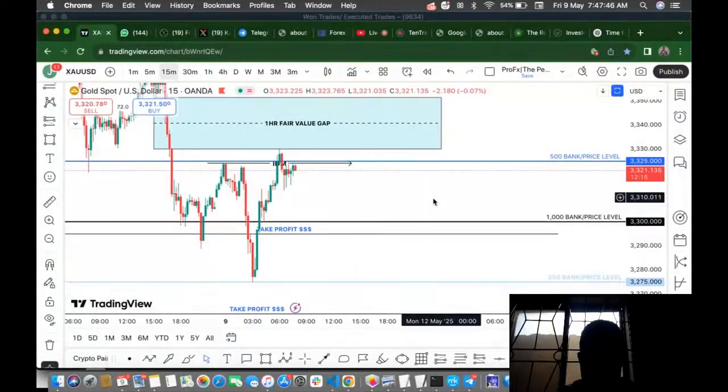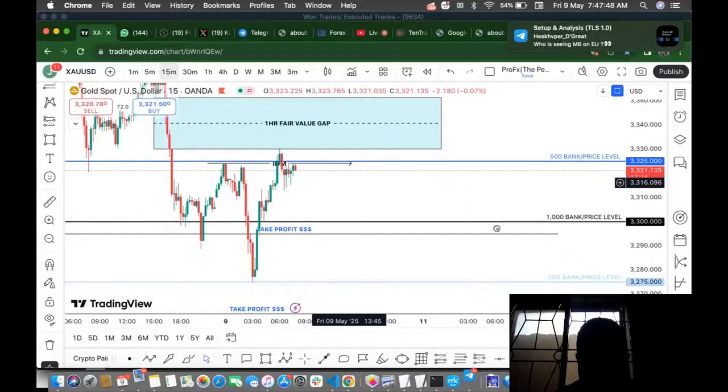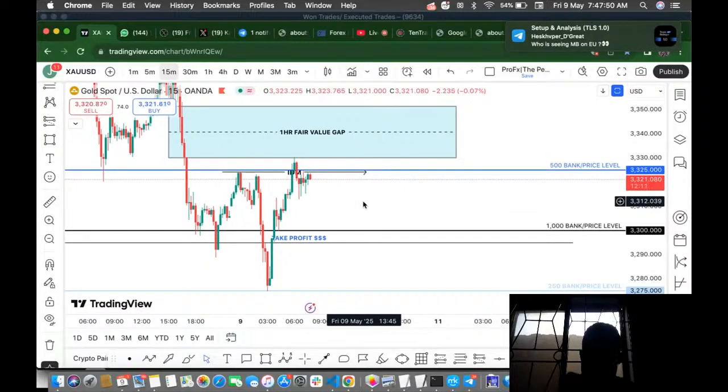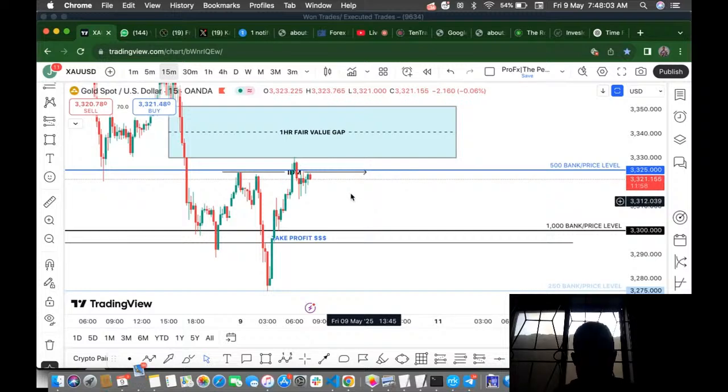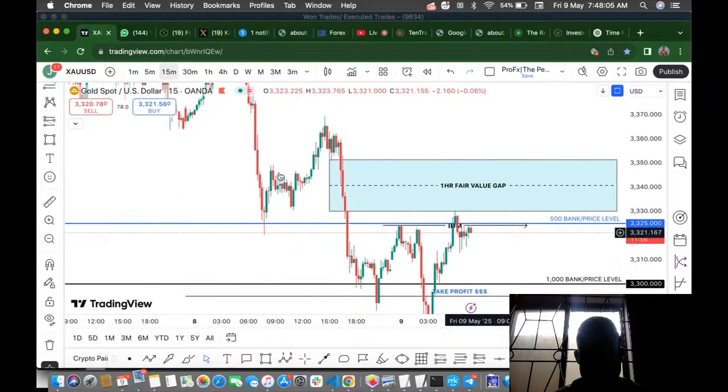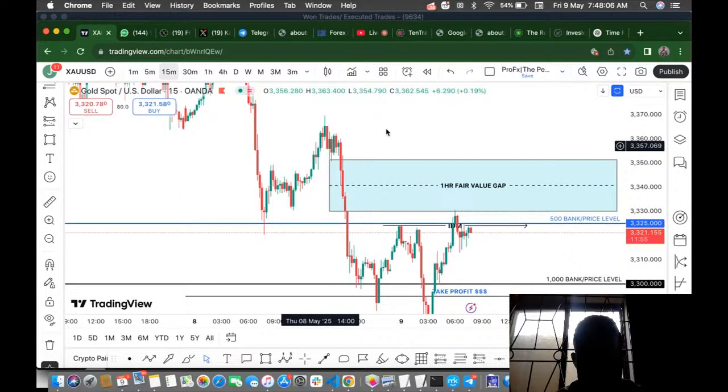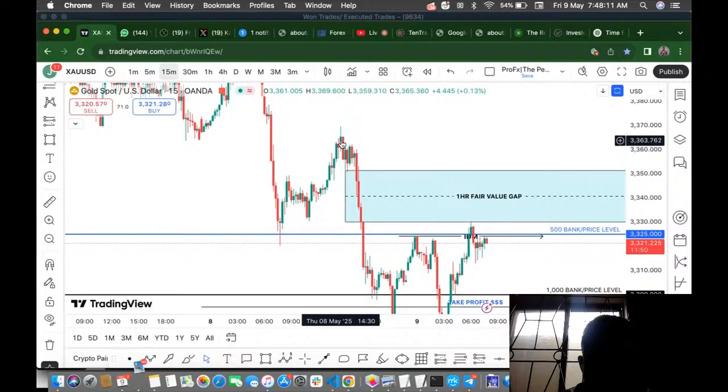So timing is important for day traders. You want to pay attention to timing. If you are not yet confident of timing, go and backtest and check what specific time gold has been moving during London. That will help you to prepare well. Then during New York, look at New York yesterday. Look at where New York started selling. So it's not magic. Look at the time. This is exactly 2:30. Okay, 2 o'clock, 2:30.